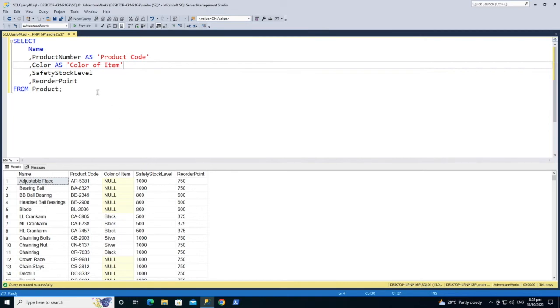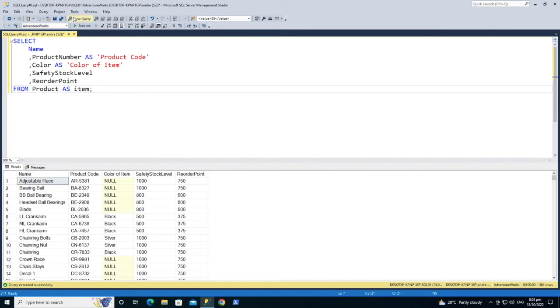Now we're also able to alias a table name. So to do that, we would follow the same structure by putting the AS, but this time beside the table that we're looking to alias, and provide it with the name that we want to alias it as. So in this case, let's say that we want to alias product to be called item.